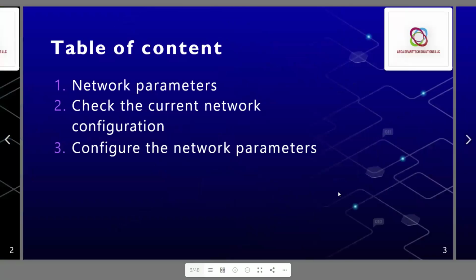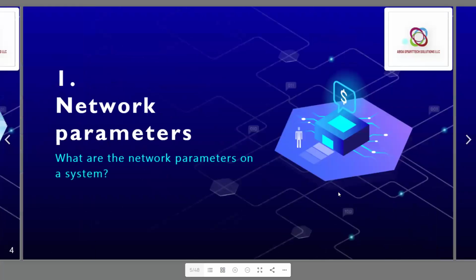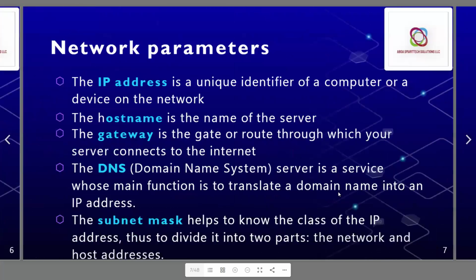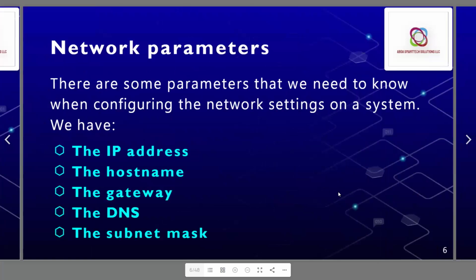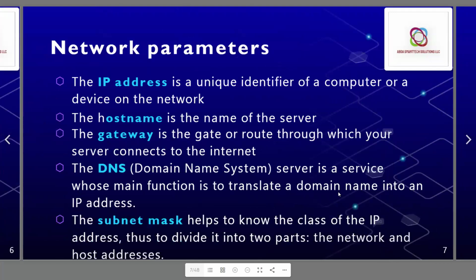Move on here. Network parameters, check current network configuration, configure network parameters. So let's see what we have for this. So we have IP address, host name, gateway, DNS, subnet mask. So IP address is a unique identifier for a computer. In America here, just like you have your social security number, so is the IP address to your computer.